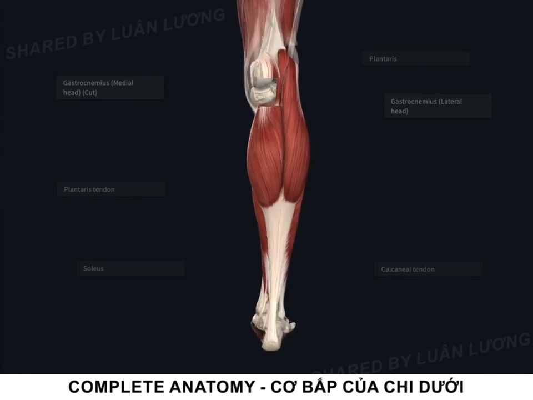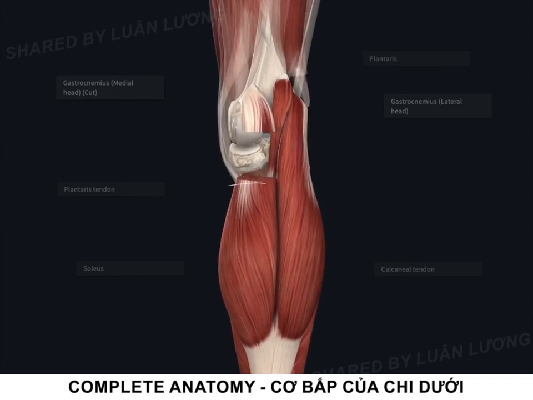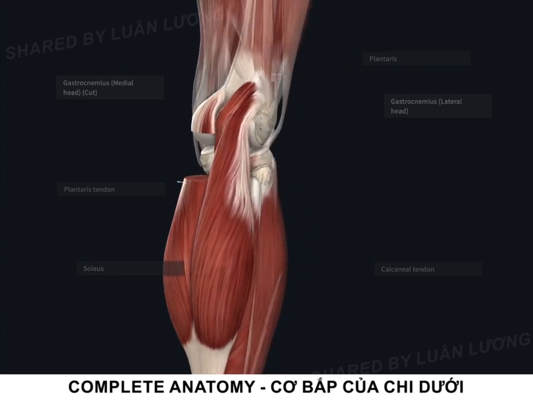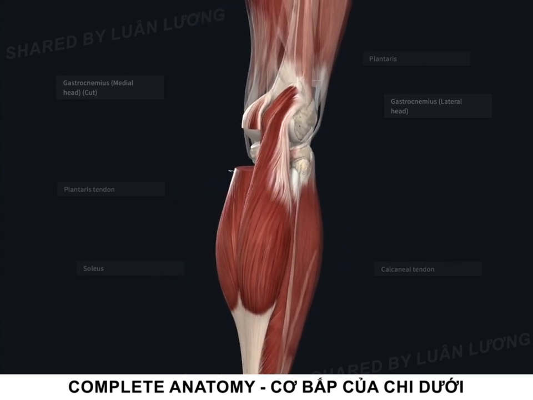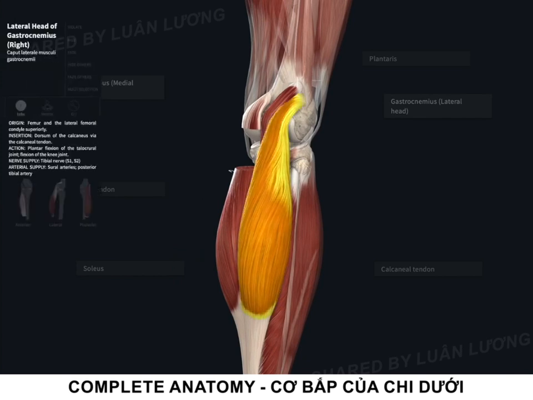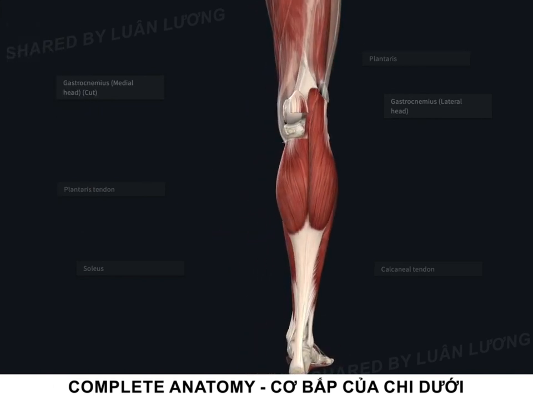To help you remember the action of the gastrocnemius, I want you to think of this as the scooching muscle. If you've ever been sitting down in a chair and you need to scooch forward or pull your chair forward, you're going to feel your calf, this posterior muscle, tighten up. So the gastrocnemius is going to cross the knee and assist in knee flexion. It's also going to help stabilize your knee when you are plantar flexed.